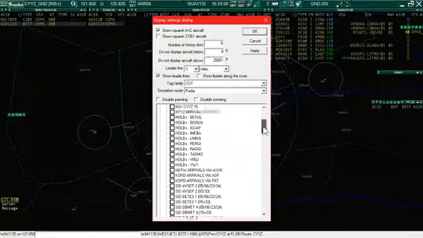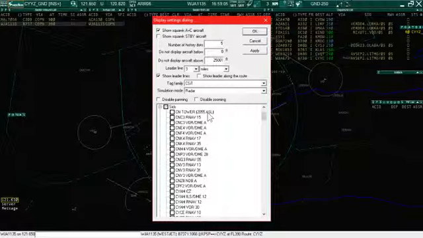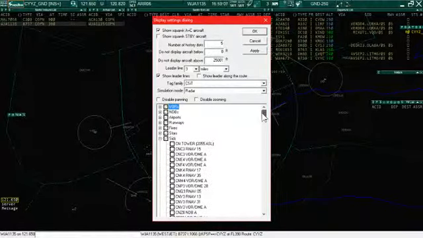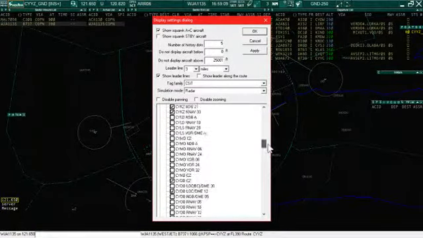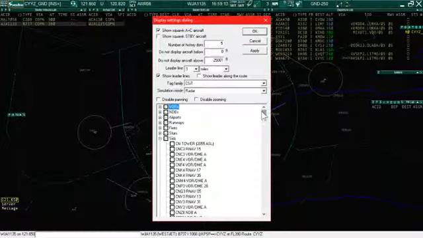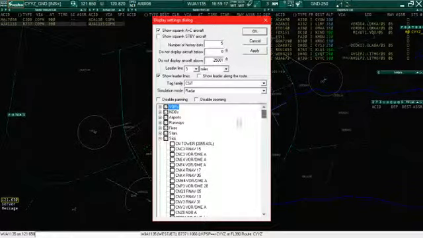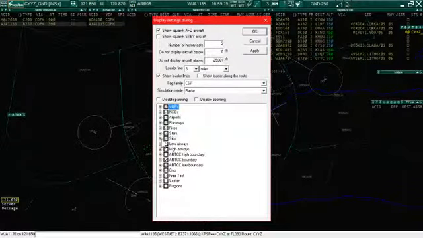So arrival boxes, holds, and then the SIDS and stars here. If I go under SIDS, you'll see a whole different array of information under there as well. Mostly this is airport related, just the way we simply organized it, because SIDS and stars were the only way to draw things like approaches, holds, control zones, any kind of odd shape that we wanted to display on our screen could only be done in those two categories. So you'll see that there's a lot of weird stuff in those two categories that doesn't necessarily fit, but that's because we're using an older sector file definition that didn't perceive what Euroscope was capable of.